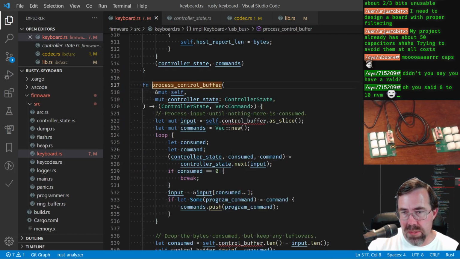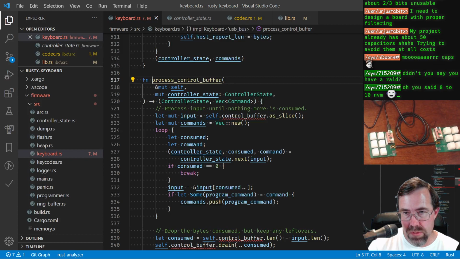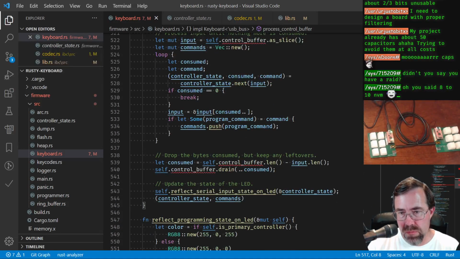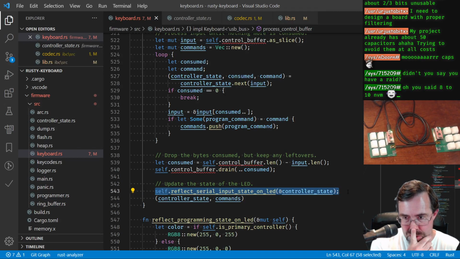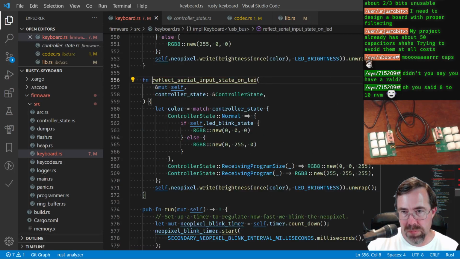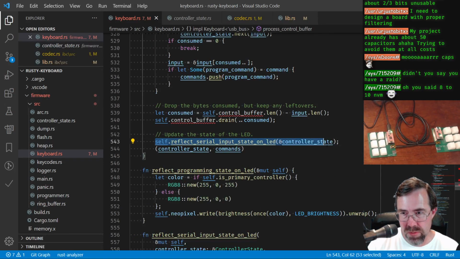Is there anything a process control buffer does other than figure out a command? It does call self-reflect serial input state on LED. What if we just call that directly?